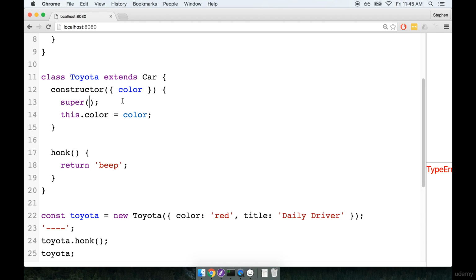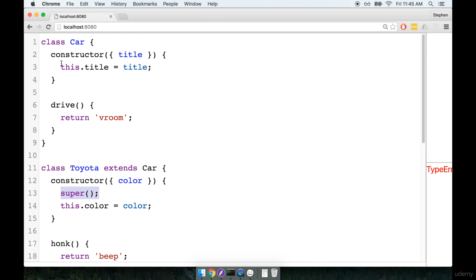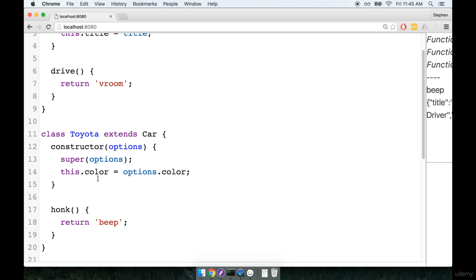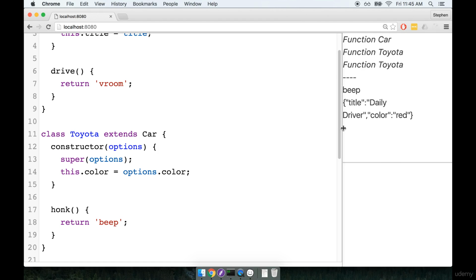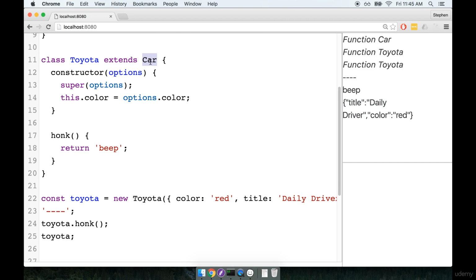So if I just called super right now, I'm not passing in an object that contains the title, right? So I'm trying to destructure off of undefined right now, which is what's throwing the error. So usually instead of destructuring in the constructor, we will just take in the entire object, pass it along to super, and then also do any assignment that we have to do inside of our local constructor as well. And now you can see off on the right hand side, it looks like everything's working again. I also have my color and title assigned, which means that we are doing the proper setup of both the car and the Toyota.